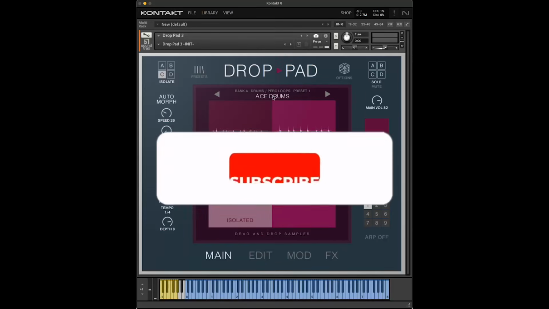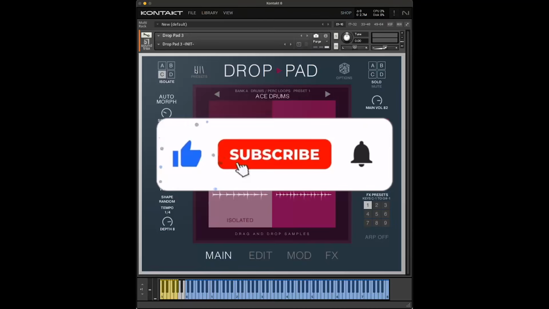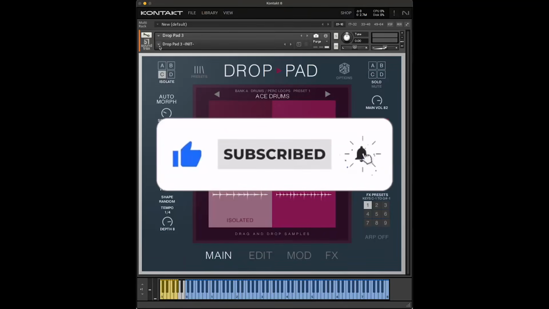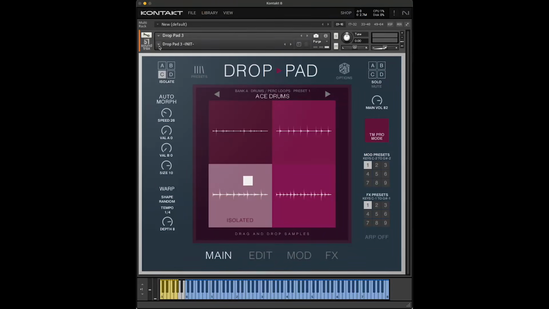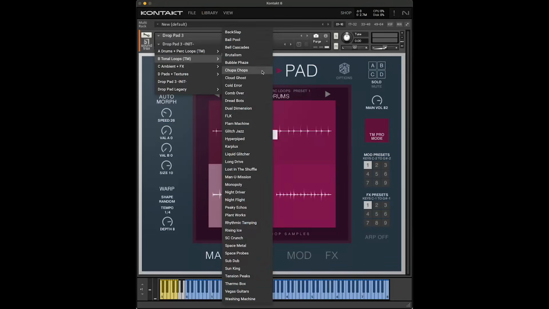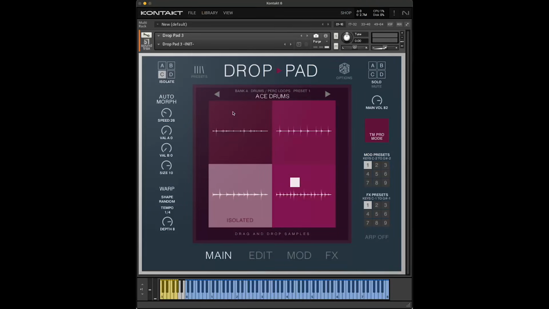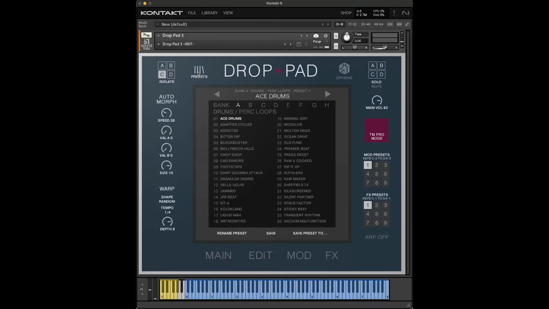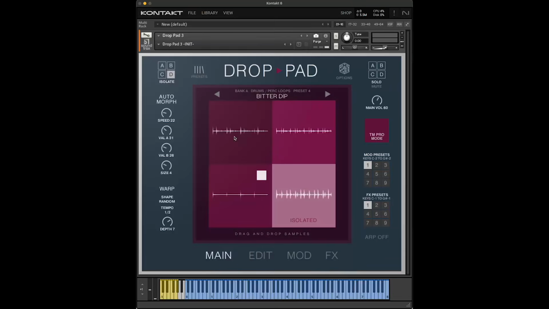So, nice touch there. If you press this presets button, because normally with a lot of these Kontakt instruments you've got to click on this drop down and start messing around up here, but handily with Drop Pad you can just click on presets, and we have banks A, B, C, D, E. From E onwards we end up in user banks, so you can save your own sounds to E, F, G and H, which is fantastic. So let's do some of these percussion loops.